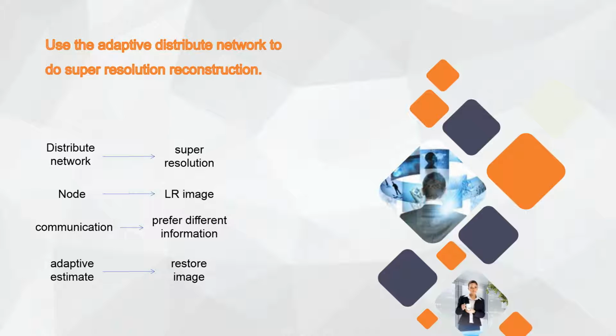Now let's look at the PPT. Consider the LR images as signals read by different nodes in the network respectively. Different LR images have different information of the original picture. Then the nodes will communicate with each other, exchanging their own estimate values. After several iterations, the estimate value can be used as the reconstruction image. It is an idea now, and I have finished a part of the code.